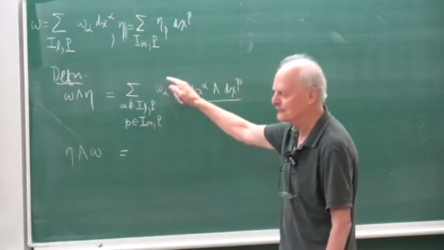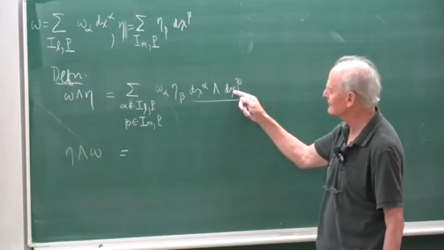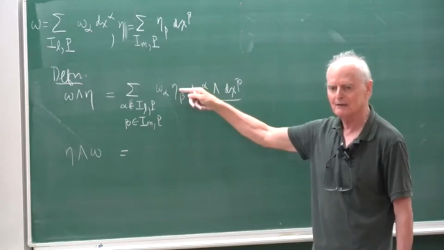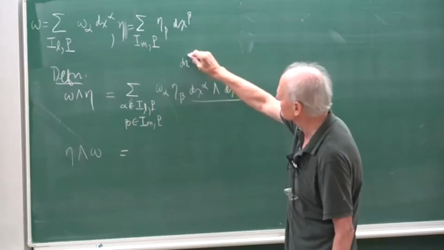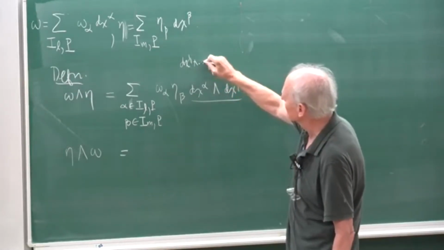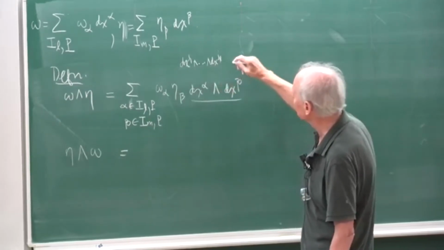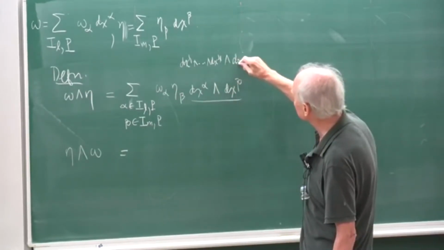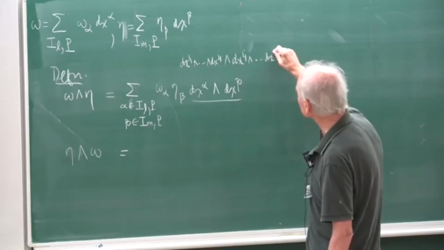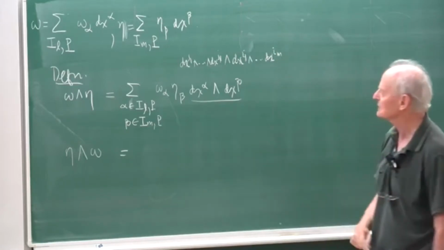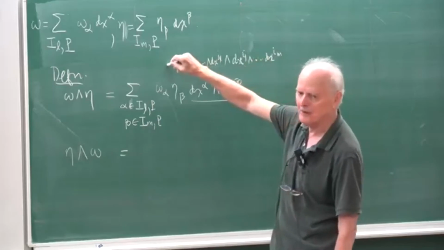It's got the same coefficients, at least, except for a sign, but then I want to take the dx betas and put them out the front here. Now let's see. You've got to keep in mind what these really are. This is dx_j1 wedge up to dx_jn, this first bit. And then the second bit is dx_i1 wedge up to dx_im, right? That's what that really looks like. And then I want to take the dx_i1 and put it out the front there.